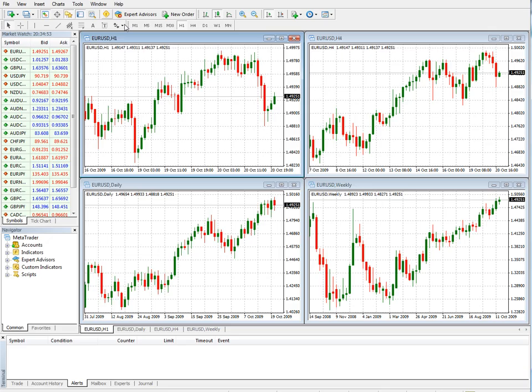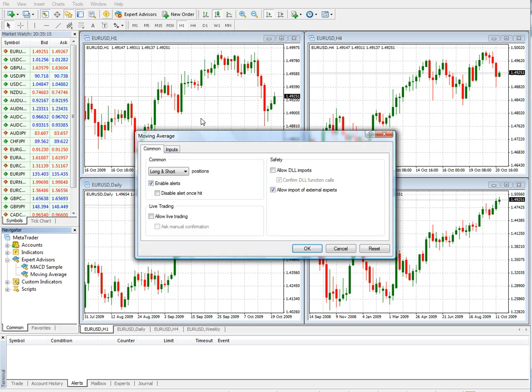And close that window. Expert advisors. This will activate an expert advisor if there happens to be one in that particular window. Matter of fact, let's take a look at how that works. I'll take the simple moving average advisor and I left click and drag it into the window here.